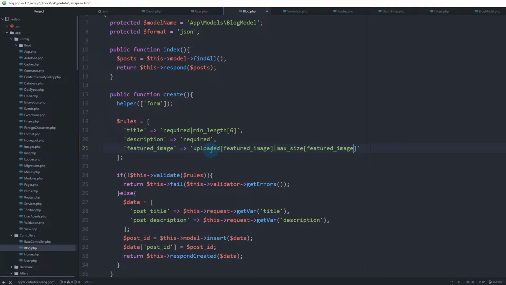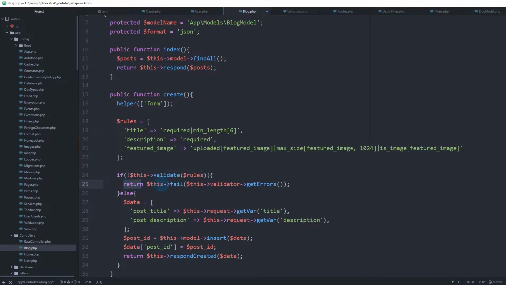Again, we say the name of the input, and let's say 1 megabyte. You specify that in kilobytes. And one last rule I'd like to show you. We can check whether the file is an image or not. So we can say is image, and again we specify our field name.